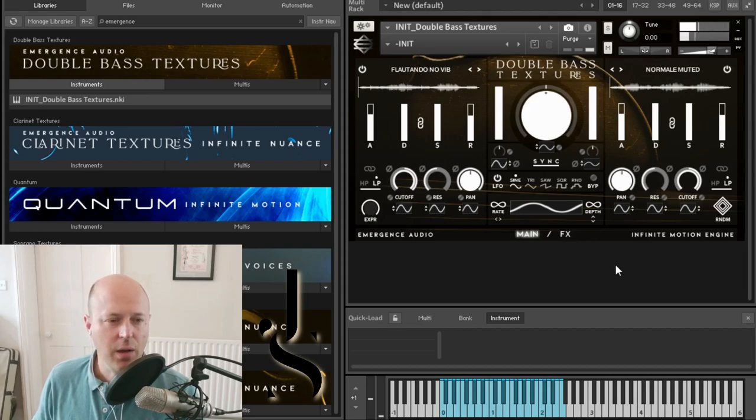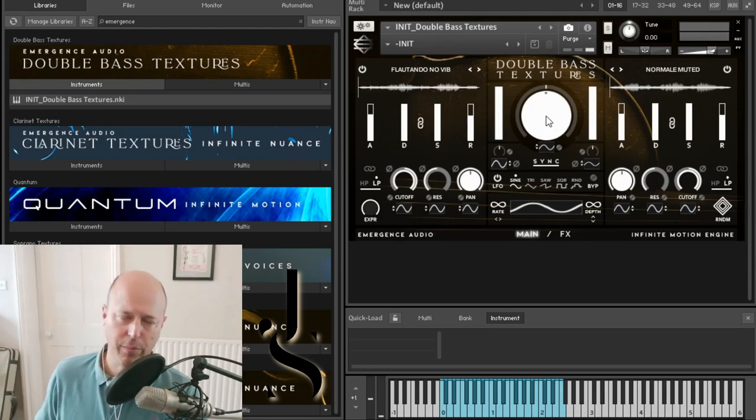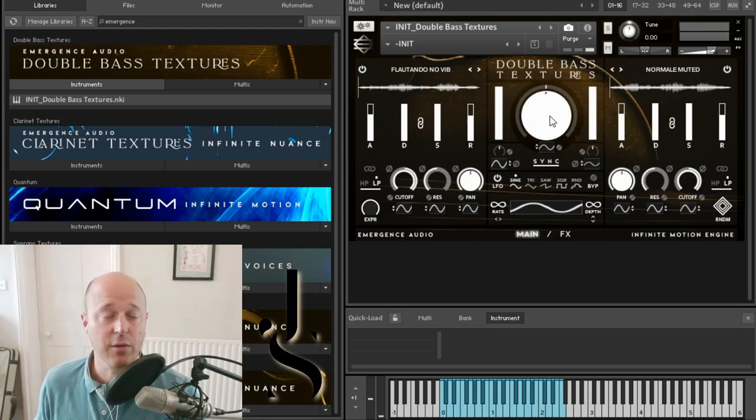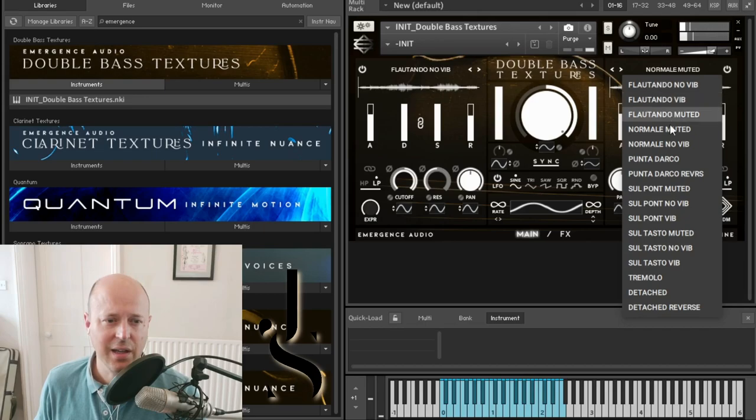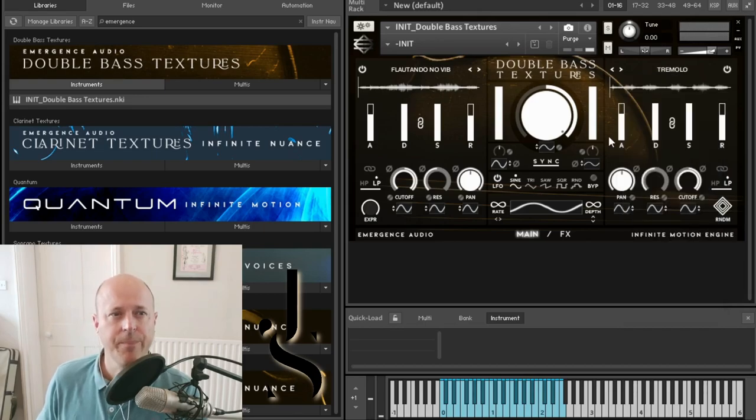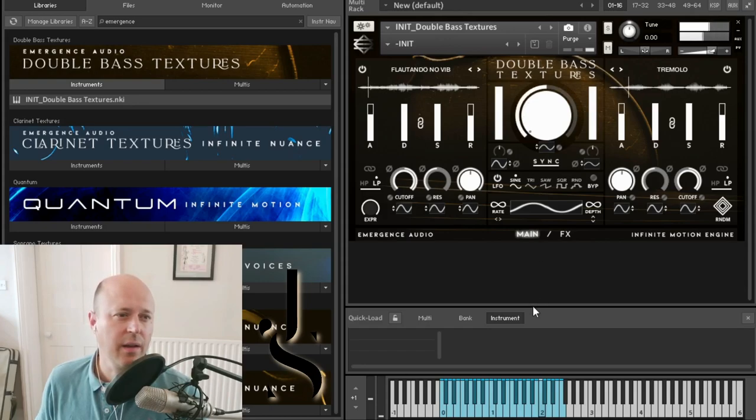So, one little thing that I haven't talked about, which is a rather big thing on the GUI, is the central large knob. This is your morph knob. If you go to the left, it goes to the sound core on the left. If you go to the right, it goes to the sound core on the right. Here's the left on its own. If I go to the right, there's the other one. Let's change it slightly. Tremolo. And there we go.